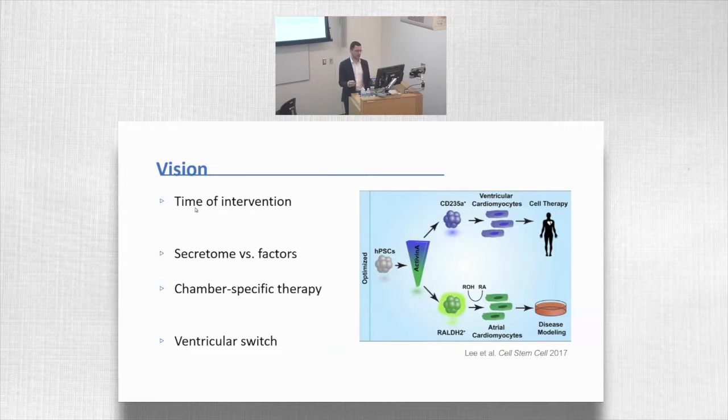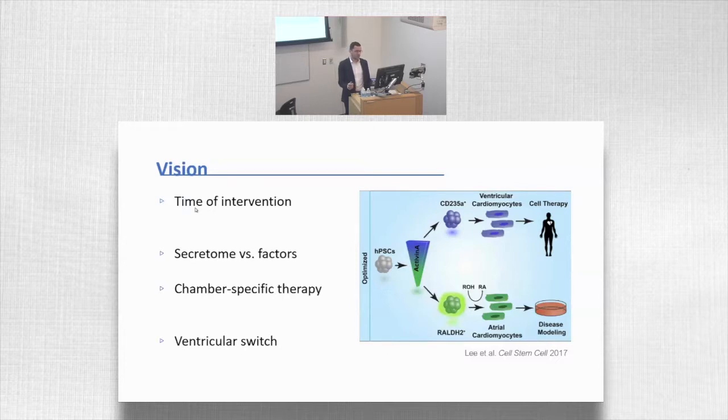We want to identify single factors instead of the secretome, because if we want to change practice and use regenerative medicine in our patient population, you can't just grow cells and get whatever the cells produce and put it into a patient, because you have to go through the whole regulatory process for each cell line you're using, because you never really know what you're actually giving. So if you're not using a single factor or a mix of just a few, it's very hard to actually give it as a therapy.